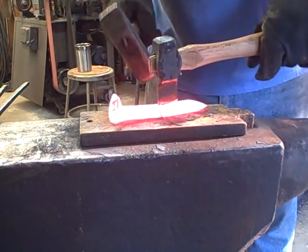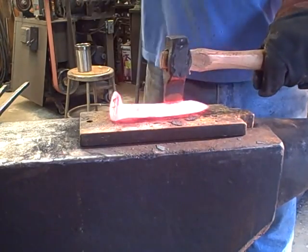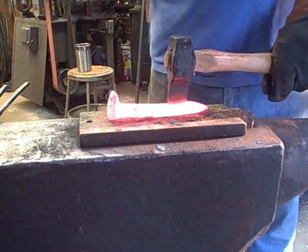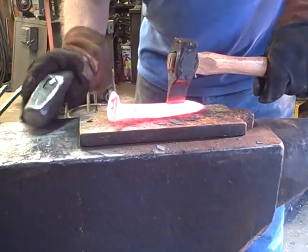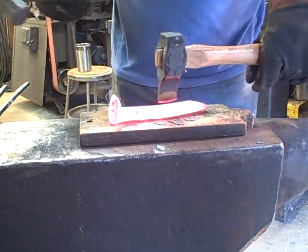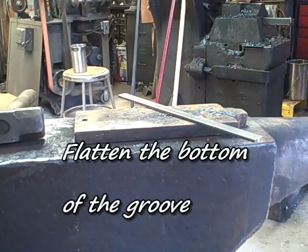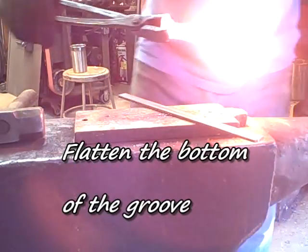You won't see all the forging on this project. You'll see an example of all the types of forging that's necessary. If I had a video with all the forging, it would be much longer. So I'll show what kind of forging we have to do, but not every second of it.